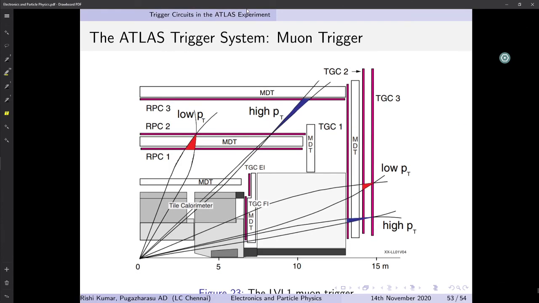And this is a good example of how the muon trigger is set up. This is a level 1 muon trigger. As I said, we'll stop here. But essentially, all it does is it has different sets of calorimeters. So if your particle is able to cross the calorimeter, it means it's of a specific characteristic. And obviously, you have your low momentum ones here and your high momentum ones here, because you can only cross that threshold after a point. And as you can see, it can go up to 15 meters in length, and this is more of a schematic rather than a more electronic one.